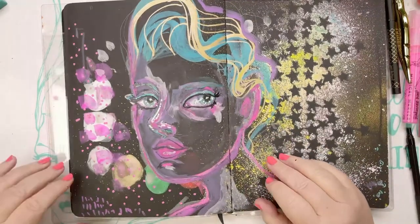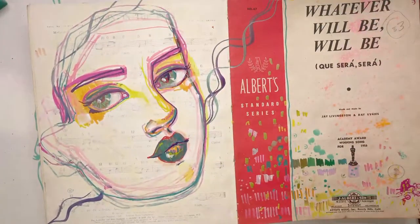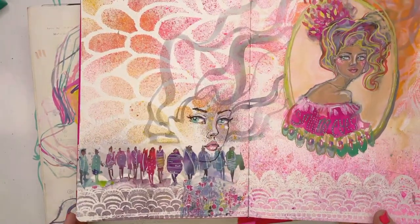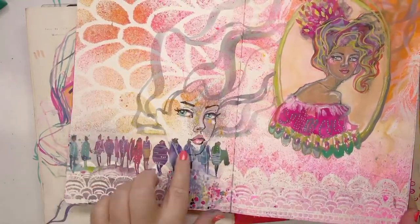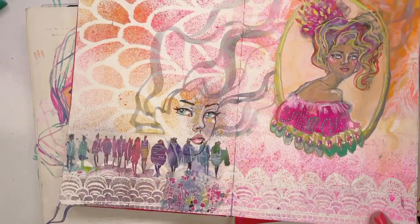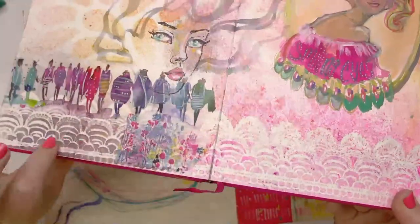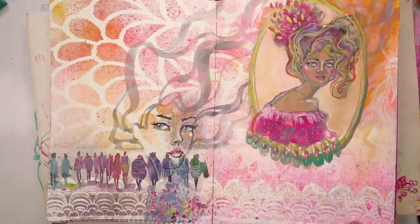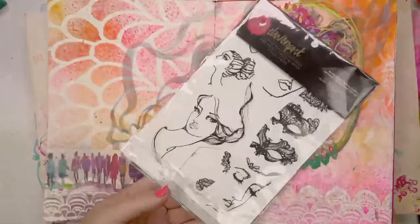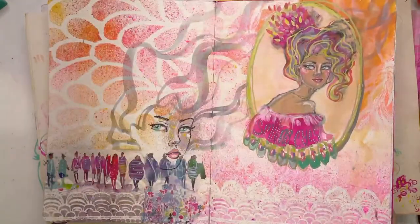Well, that was very fun. Interesting. So we've got that one. We had a bit of this. We had a bit of this. We've got the three-quarter faces happening. This is the new washi tape, and I decorated it with a little bit of paint pen. Love it. This is a bit of the washi. This is the new laces, new laces in the background here. This was from the journal tattoo set, the masquerades, and that face there is as well.